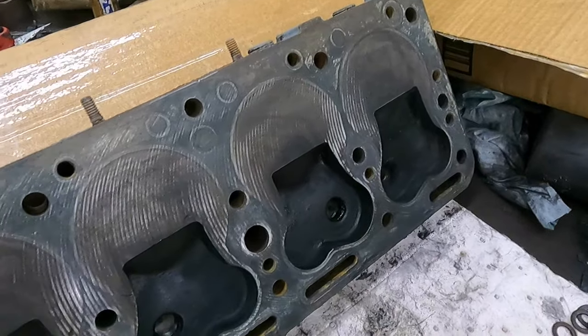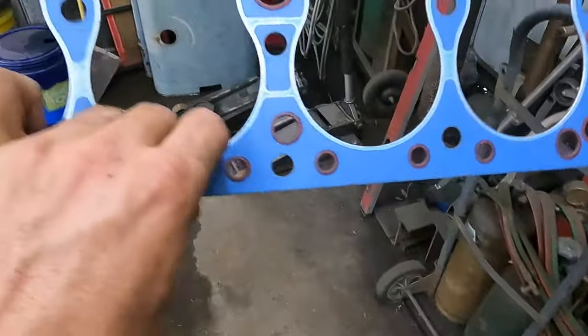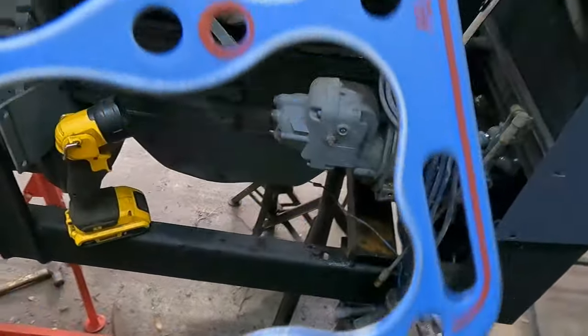So head's all clean, we're going back together now. There is a "top," I think that's the only marking on that. So make sure that goes to the top here.